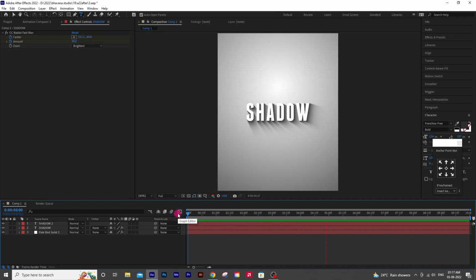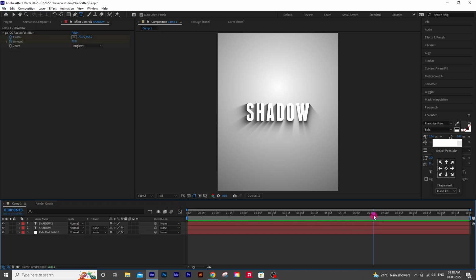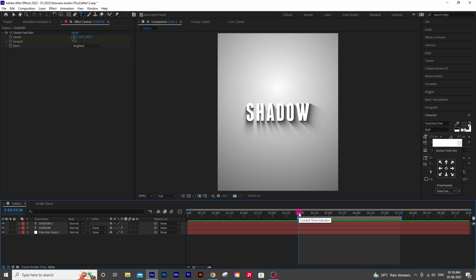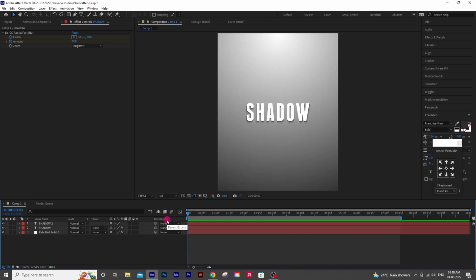Now we will export this animation as a video. For that, drag the current time indicator to the time you want to end the video, and press N on your keyboard. And in this case, we want the animation from the start of the timeline, or if you want to render from some particular time, drag the icon there and press B on your keyboard to move the start point.